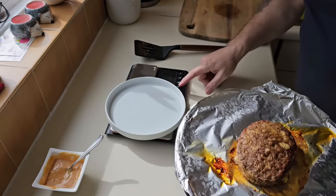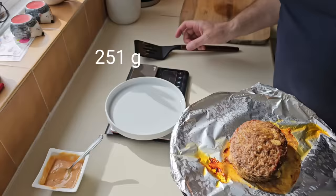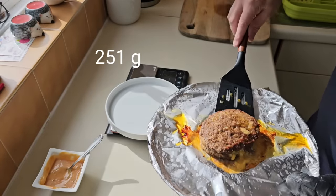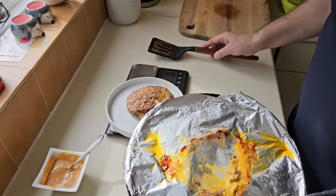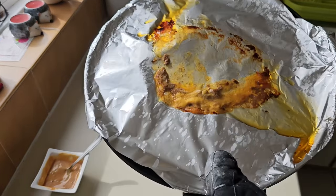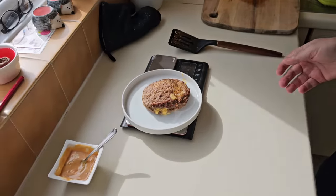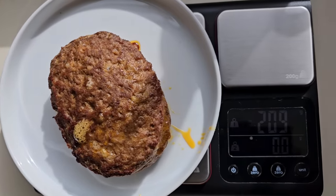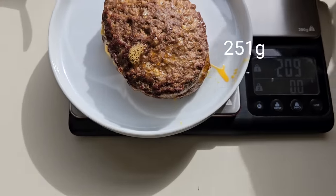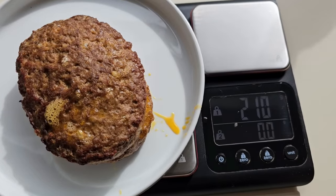They're done. I'm going to weigh the burger now. I can't remember what it weighed when it was frozen. I've zeroed the scales, plonk that on there. It does say do it on a tray with upturned edges because there's a load of wastage — look at all that that's spurted out. When I edit it I will put on screen how much the frozen one weighed. We've got 210-211 grams cooked.